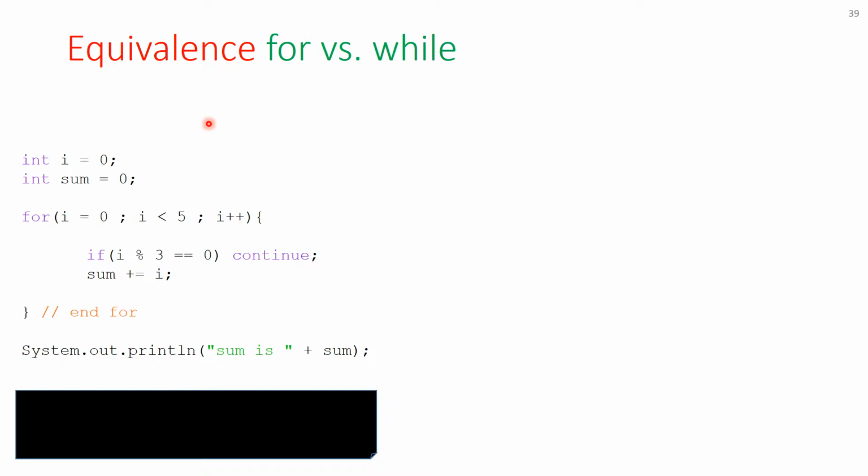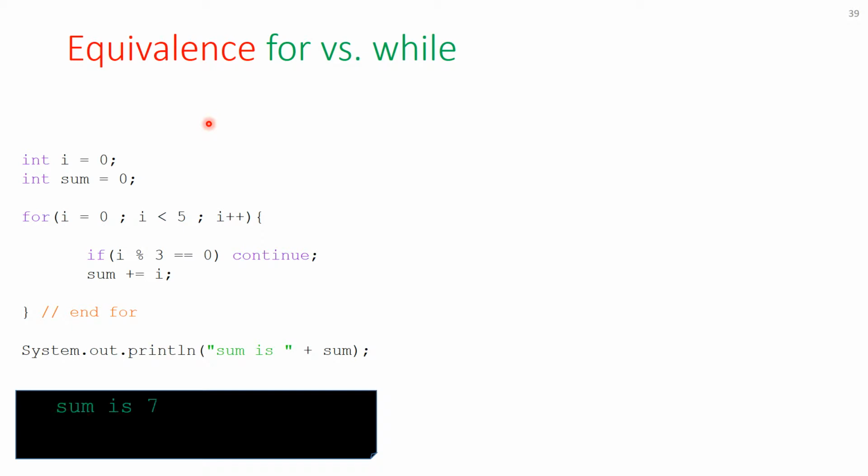There's no else to that if, but the last statement in the body of the loop, the one that I skip if I trigger the continue, is add the value i to sum. So I add the value i to sum, except if i is a multiple of 3. Then I skip it. Okay, and then I display the sum on the screen. What's going to be the sum here?